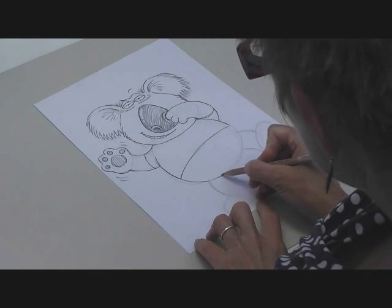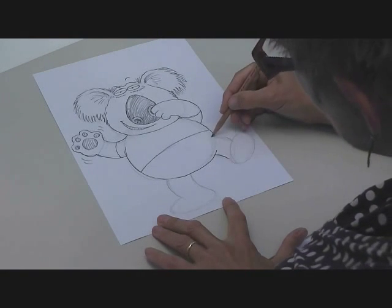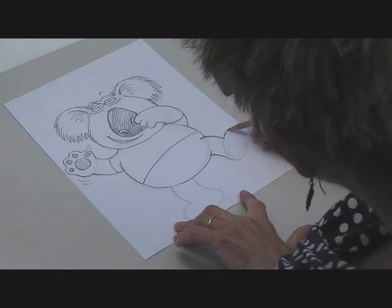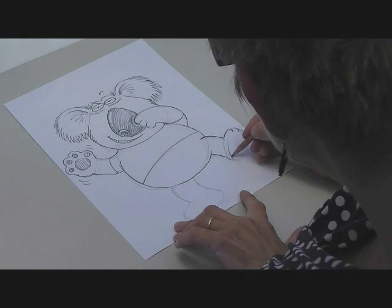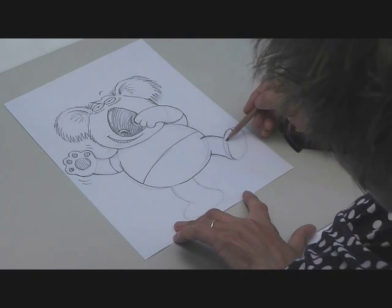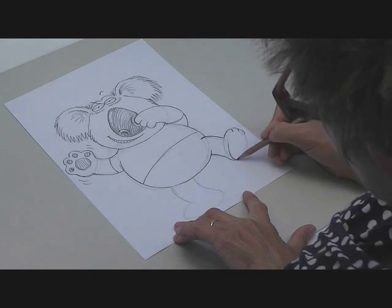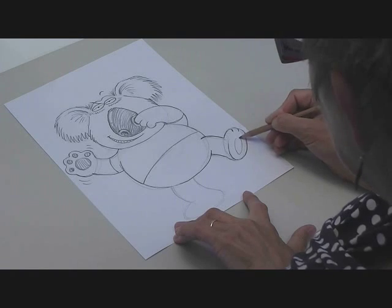Now, I'm going to draw this line in there. The knee would sort of come in there, but this would come underneath a little. And this is going to be his toes. I said that this was the underside of his foot. Well, this is sort of the side of his foot. And so I'm drawing in this bit. I'm not going to make it a big flat circle, just draw the back of it, just to help us to know what we're seeing. And then we'll put the pads on.